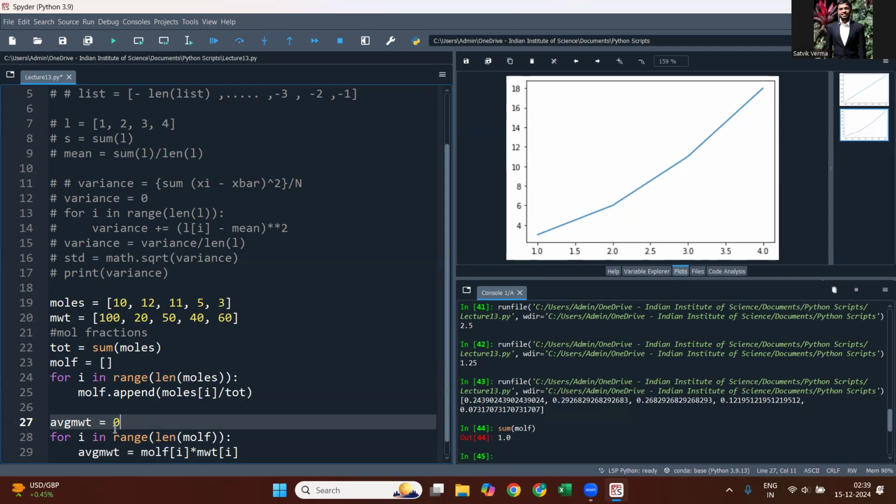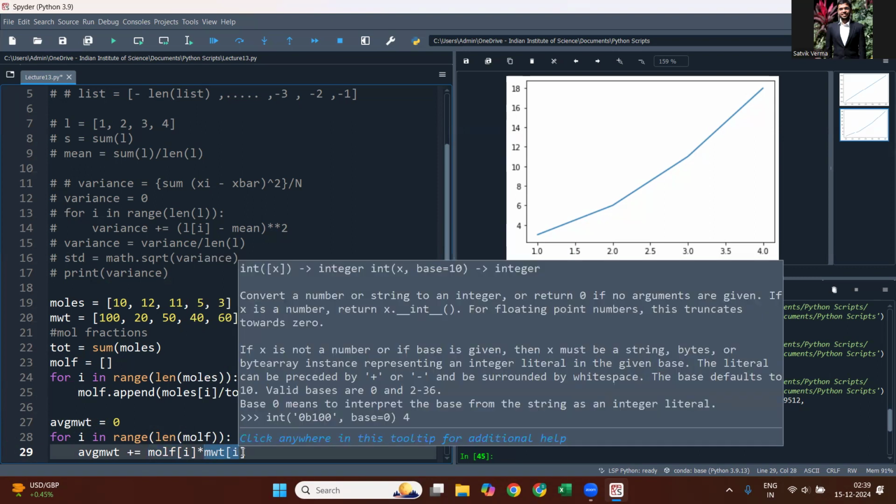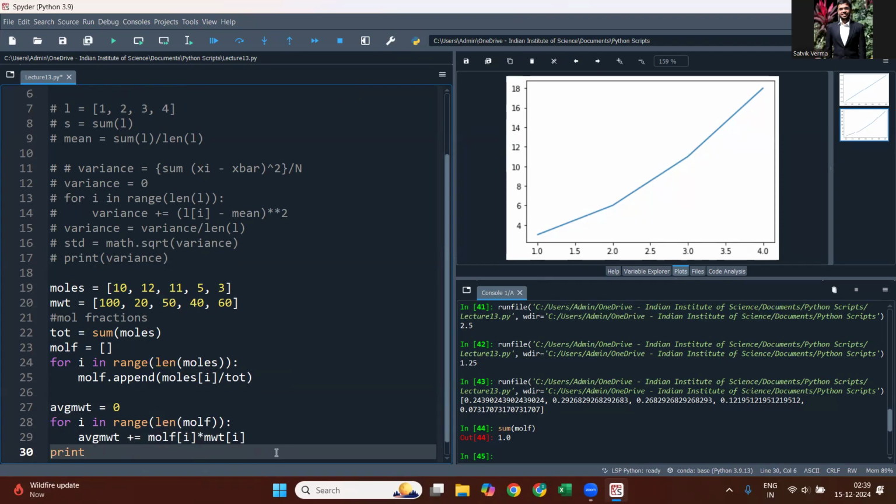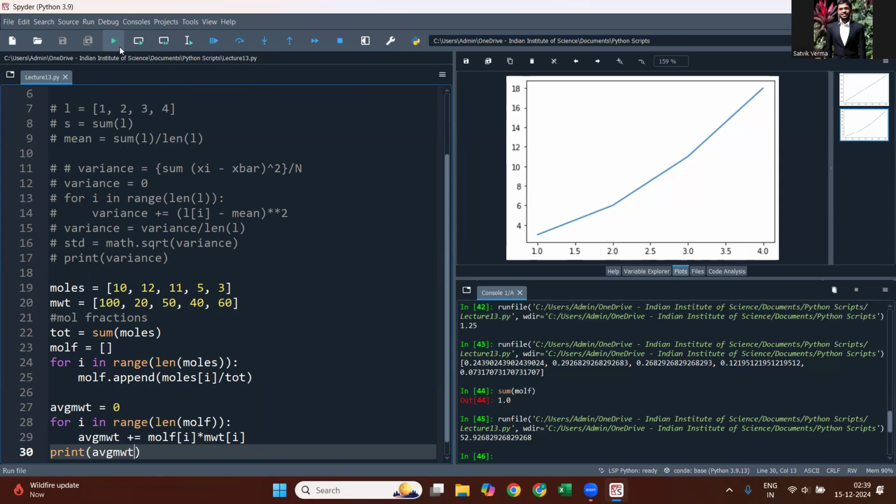So we'll just say average molecular weight is equal to 0. And then we'll add the individual mole fraction multiplied by the molecular weight of that individual, right? And we'll add this for all the elements, right? So let's print the average molecular weight. And this is the average molecular weight, right?